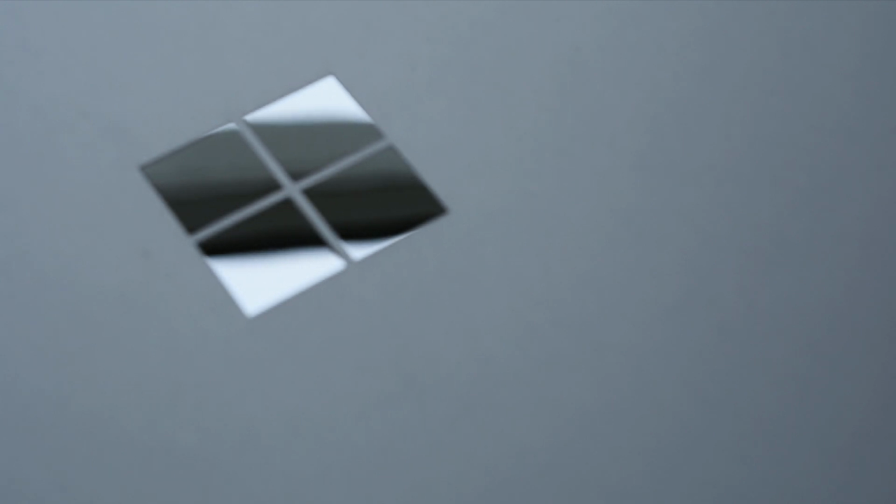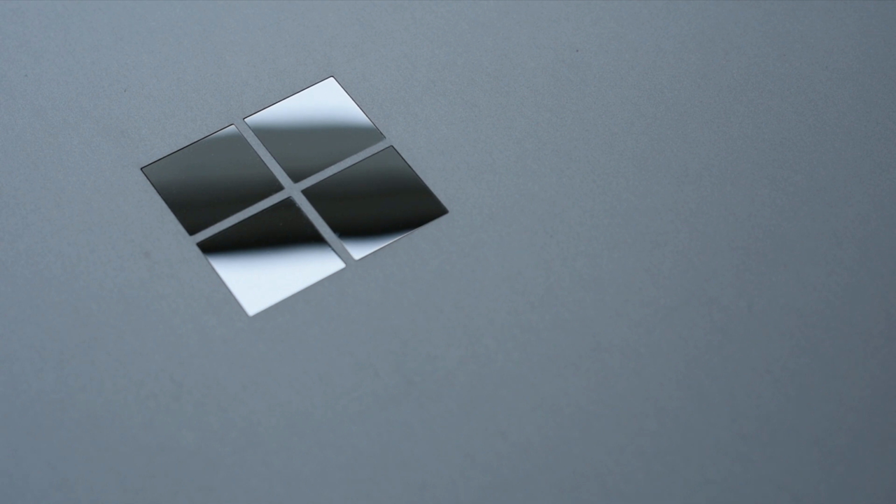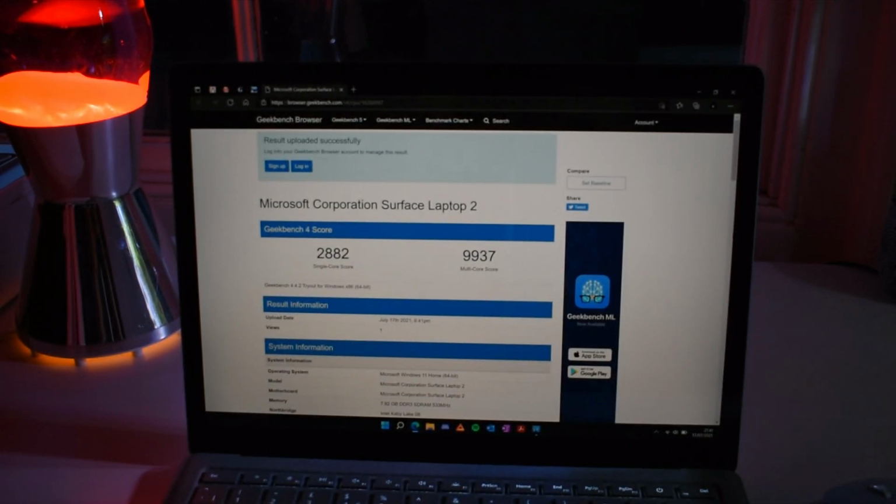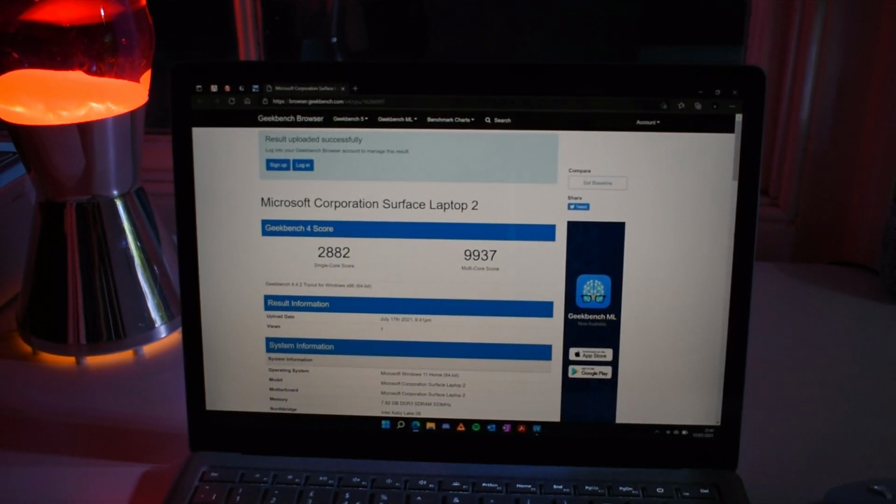Nonetheless, I found the base still heats up quite a bit, but it's only really severe with 3D games and intensive programs like editing software. A bit of Photoshop, stuff like that will stress the CPU and the GPU a little bit, but honestly, it should be fine. Also, in case you're wondering, these are the scores I got for Geekbench 4 after a couple runs, which are actually quite a bit lower than the same benchmark I ran a while ago on Windows 10. There's not a huge difference, but I just thought I'd put them in anyway.